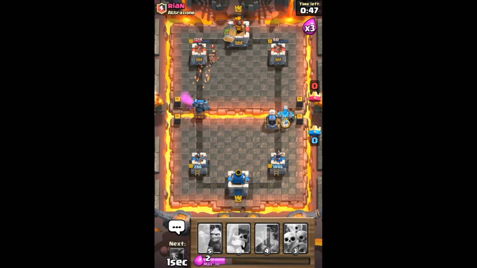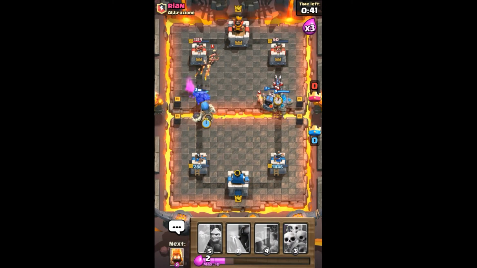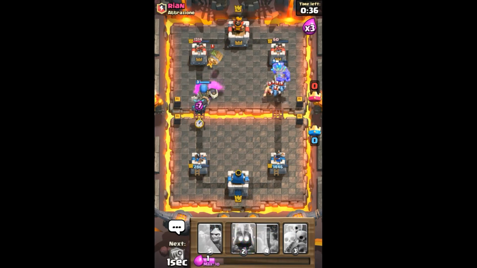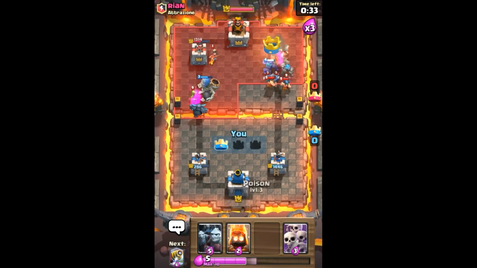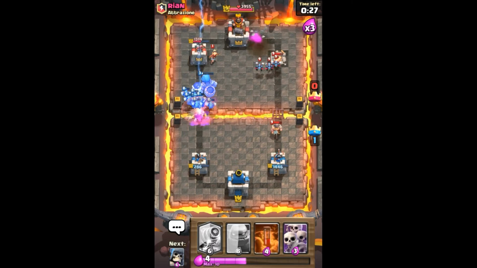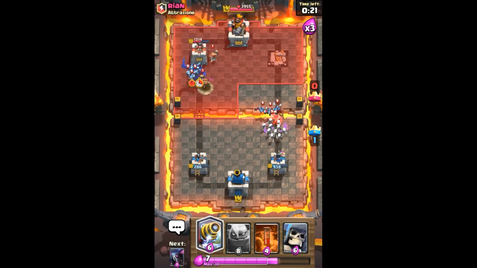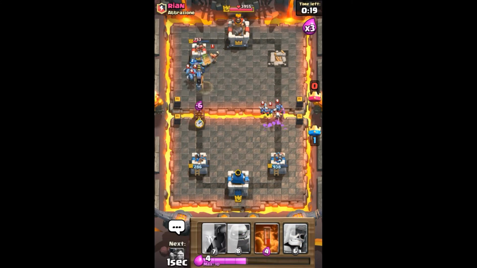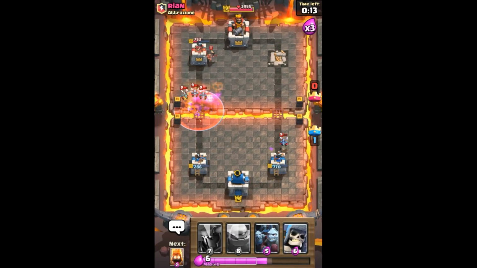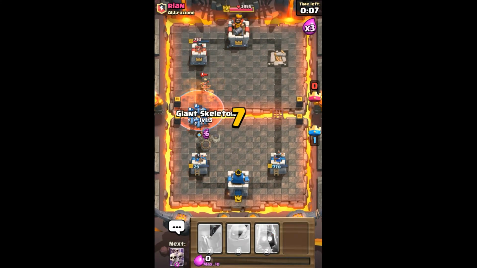Okay, golem. I should be pushing on the tower now, but who cares? Nope, Sparky didn't get the shot off. Okay, I'll put another Pekka down. Minion horde, fire spirit. Gonna Skarmy. Gonna Sparky again. Okay. Wait, what? How could I Sparky again? That does not make sense. Okay, I need to make sure nothing touches that tower. Oh.